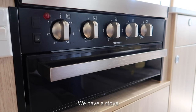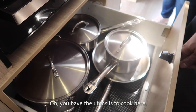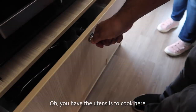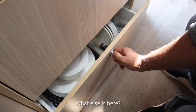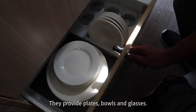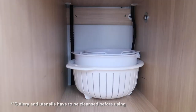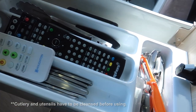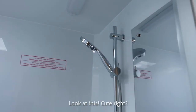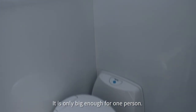We have a stove and we have microwave. Oh, you have barang-barang nak masak sih. What else? Oh, pinggan mangkuk, gelas semua ada eh. That's good. Look at this, cute kan? Seorang saja yang boleh pakai.